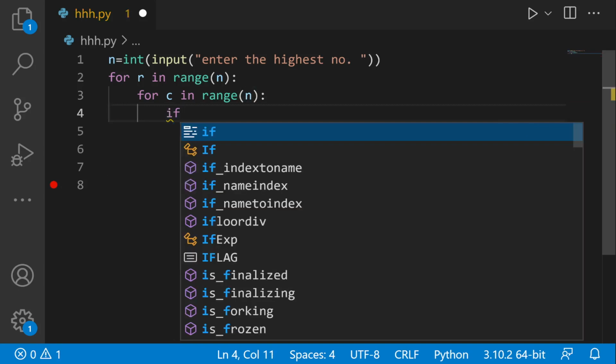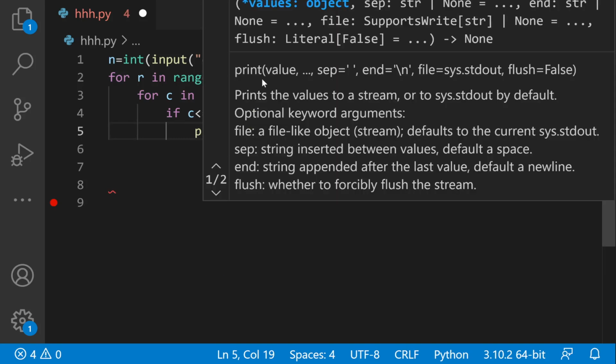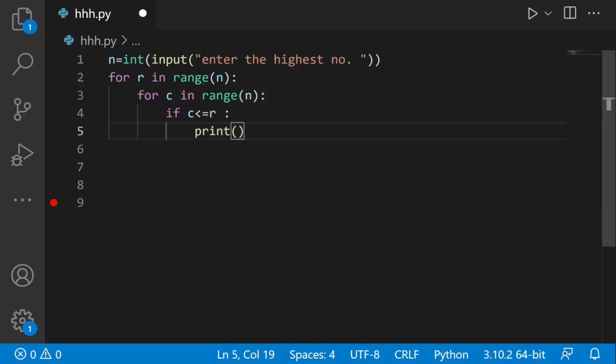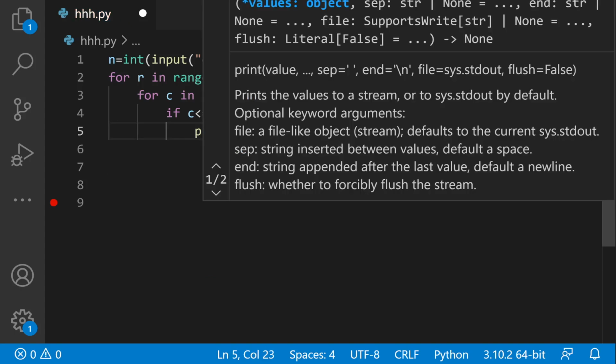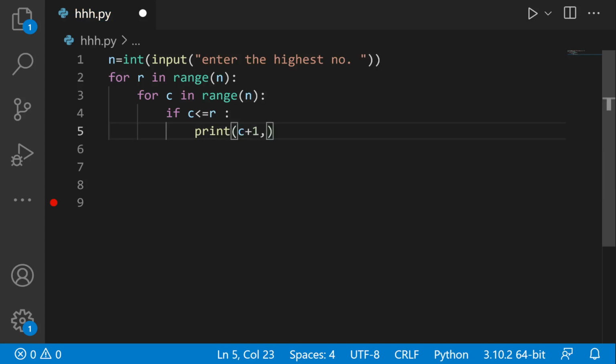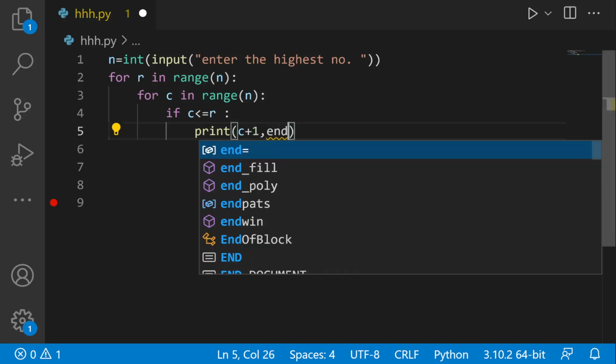Now, as I told you, I will check the condition for when to print the numbers: C less than equal to R. Right, I need to print. What I need to print, as I told you, is C plus 1, one more than the column value. And I also need to put the end over here so that it keeps on printing in the same line.